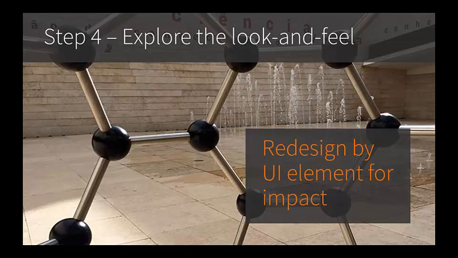Okay, step 4 is explore the look and feel. You want to approach the refresh project component by component so you can understand the impact of visual changes you're making across the site. The notion here is to think of your design as a system. Atomic design is a methodology made famous by a guy named Brad Frost and includes 5 stages working together to create an interface design system.